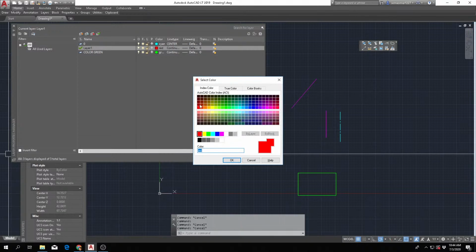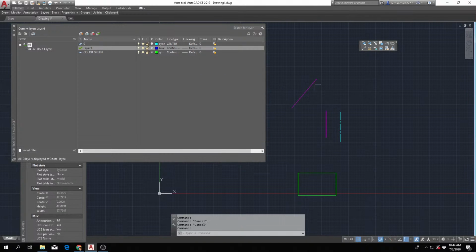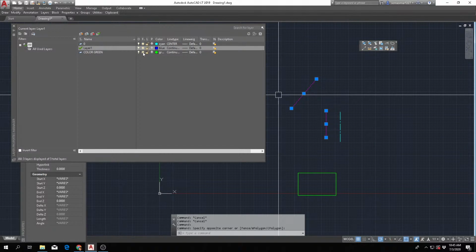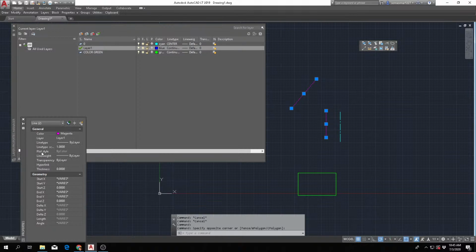If I want to change this color to blue, it's not gonna change it. So if that blue is a different line weight, these ones are not gonna be in that line weight. You see? So that's why it's very necessary for this to be ByLayer, which is this one, and not the one from the property. So let's go back here and change it to the one that says ByLayer.